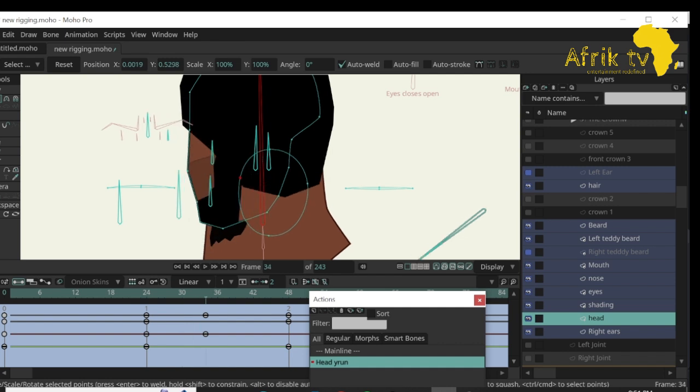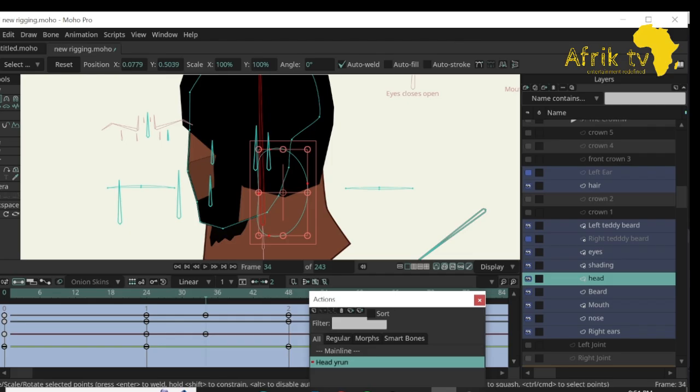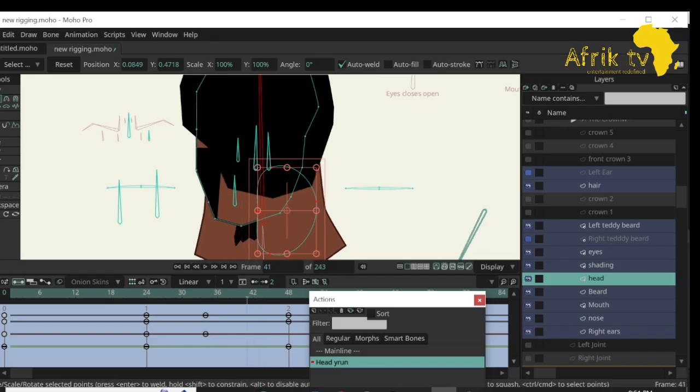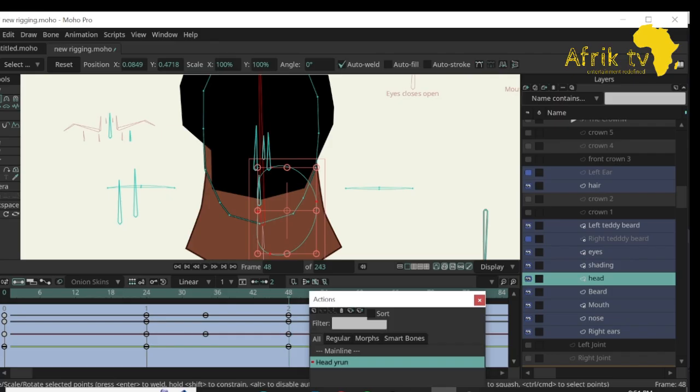So when it gets to this point as well, it doesn't need to touch the teddy bear. It only needs to block the places where, so it only needs to stay somewhere here where it can override all of this, right? So I think this is good enough.